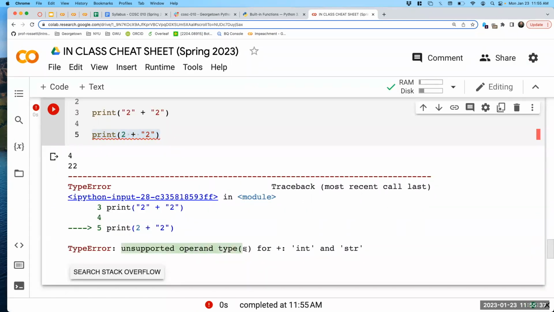Unsupported operand types for the plus sign operator, integer and string. In other words, we ran into a type error. There's something bad or wrong about the data types that we're using here. Maybe the plus sign operator is not meant to work with a combination of, on one hand, a number, and on the other hand, a string. Should it be doing math or should it be doing concatenation? It doesn't know, and that's fine. This illustrates why knowing what data types you're working with is so important. It may be clear here with these numbers and strings, one has quotes, one doesn't.